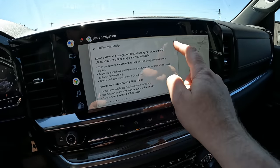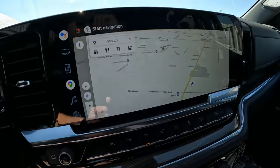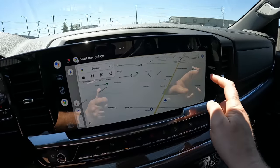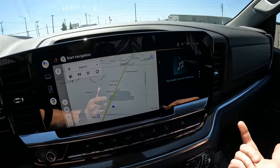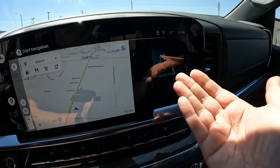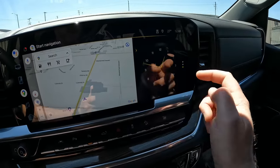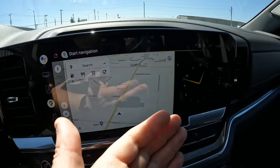You probably just saw one of the things I'm going to show you, but all right, so right now, of course, you can have the whole thing as a map, or you can turn this over here. You can have your radio stations. Right now we don't have a radio station selected, but it would show you on there. You can scroll up here. You can have your trailer stuff up on here, or you can just have a regular clock there so you can have this in combination.